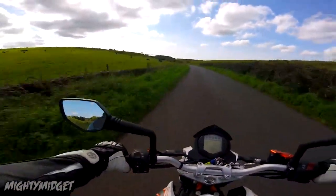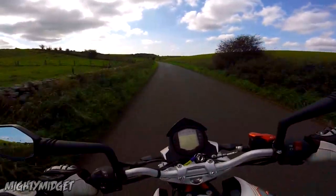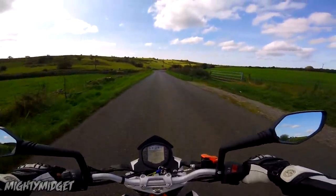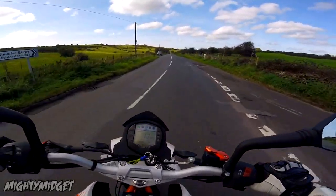The power on this is actually really good. I actually really like the power. Such a punchy engine. Not bad. A little bit of a sporty position, so it's a little bit more leant over than a supermoto.